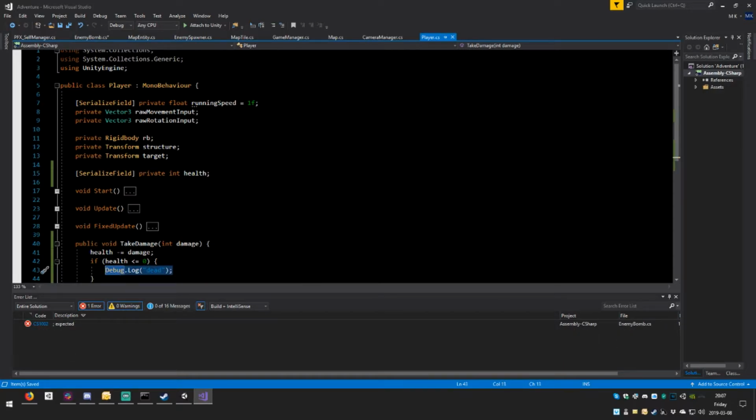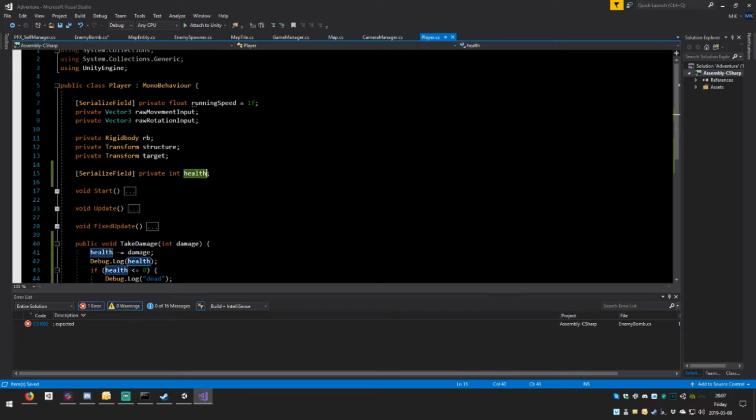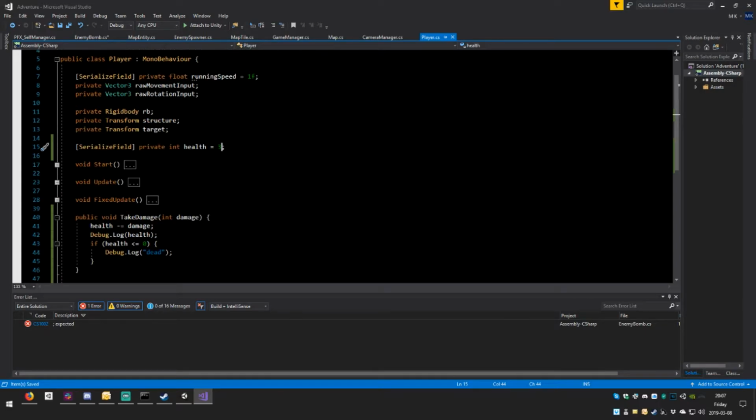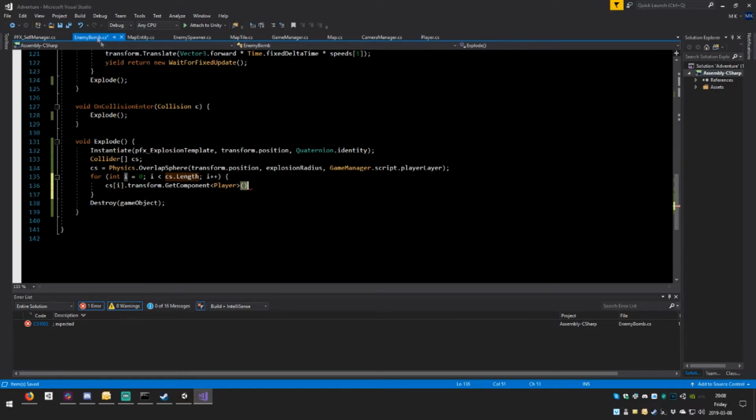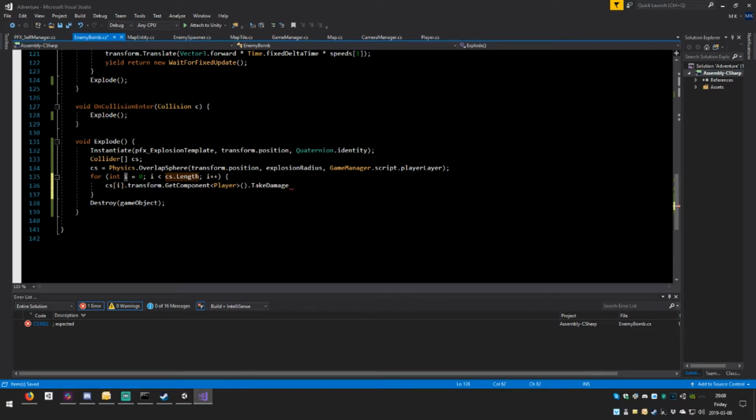Copy all of this. Paste. And type health. Just health. The variable. That's it. Hit that. Good. Save. So it'll tell us how much health we've got. And let's give it a default value of 3 or something. Okay. So I have 3 health when we start. Okay, that's good. Now player dot take damage, open round. Say 1. Close round. Semicolon.